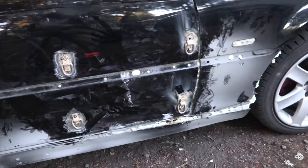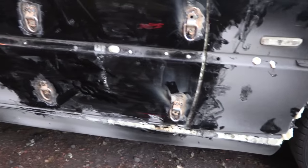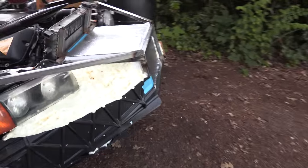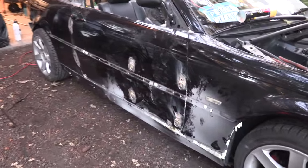So it's sketchy as hell. We did catch the car on fire one more time, but we do have all of our rings. We're doing four rings on each door. We're changing our plan, so there's gonna be one barrel here, one barrel mirroring it on the other side, an optional barrel in the front that will bolt onto that bar, and then an optional barrel in the back that we're gonna do onto the rear impact bar.